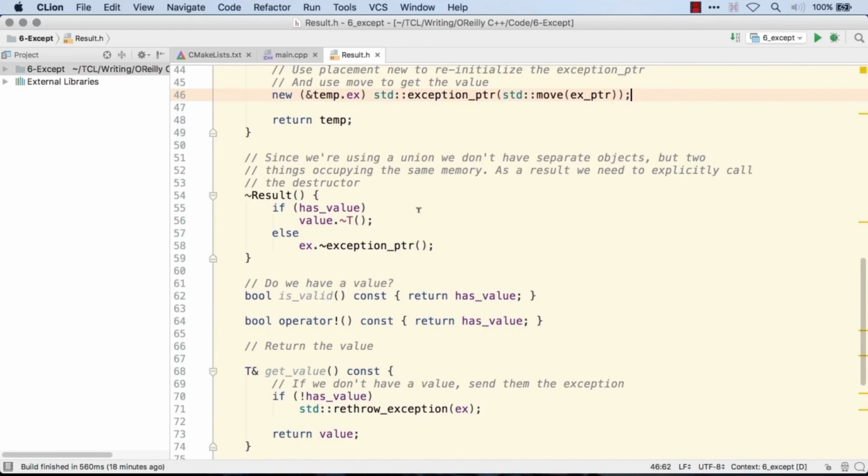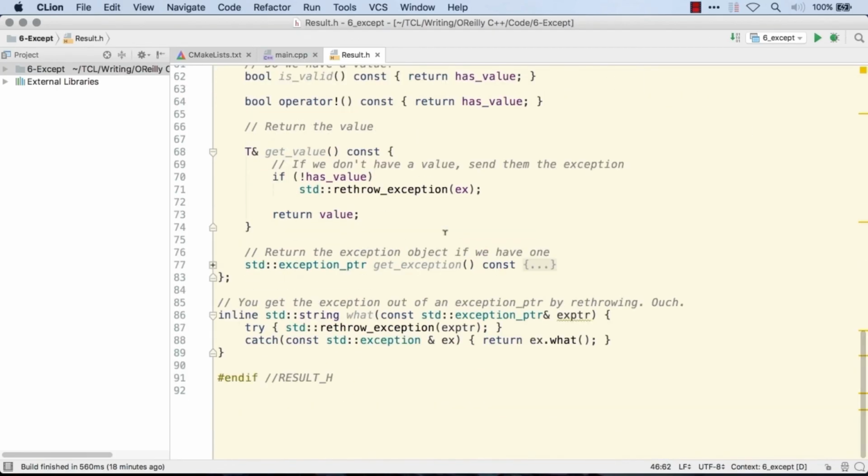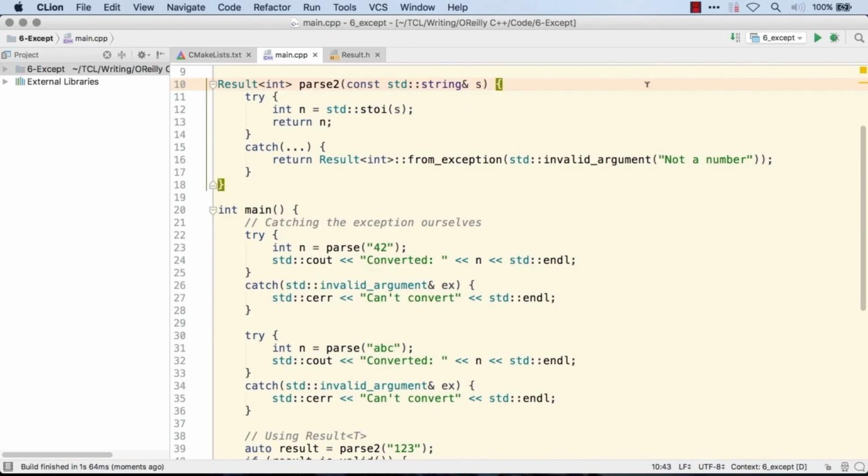The rest of the class is quite straightforward, with functions to check whether the object has a value and to return the value of the exception. Note that if someone tries to get the value when the operation has failed, rethrow exception will cause our exception pointer object to throw the actual exception it was holding. Now, the final function in the file returns the string associated with the underlying exception, and it might look a bit strange. It turns out that there isn't a way to get the actual exception directly out of the exception pointer. What you have to do instead is to use rethrow exception and then catch what it throws and process that. So let's see how this works.